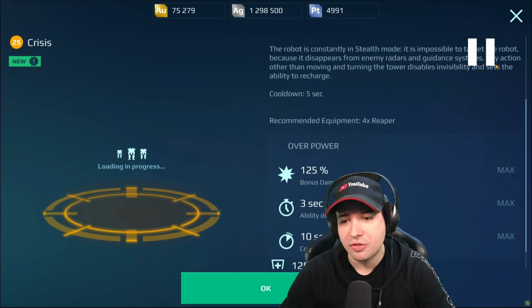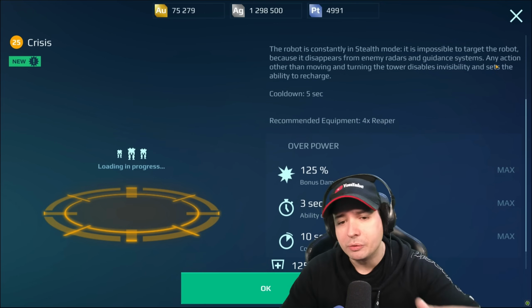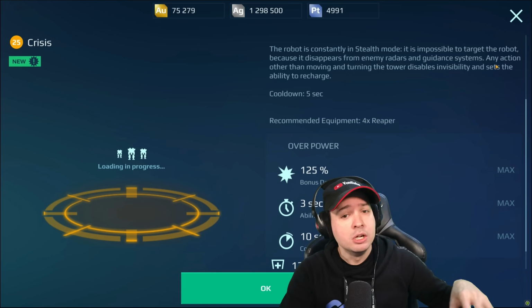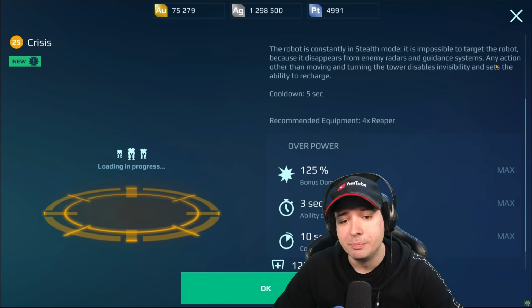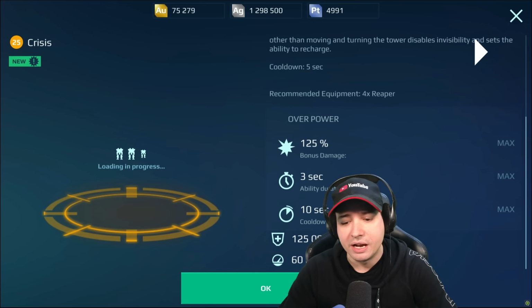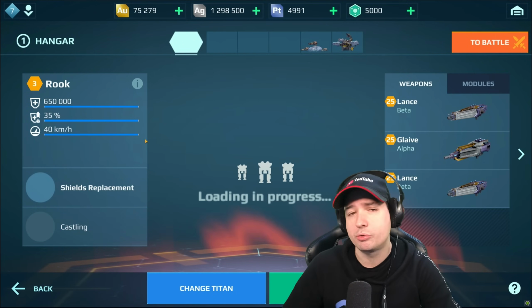Ability duration, 3 seconds. Now that would be the duration of the shield break with the increased damage. So it's very similar to the ability that the Sharenga has, where you get the double damage basically, or 50% more damage. But here you also get shield break on top. Cooldown 10 seconds. Again, that also is similar to the Sharenga. It's a fast robot with 60 kph, but using 4 heavy weapons sounds crazy.